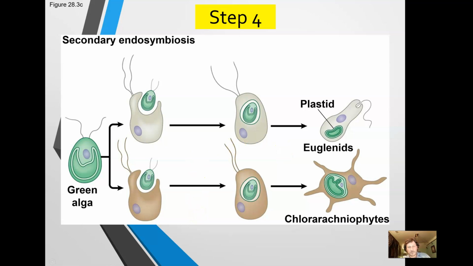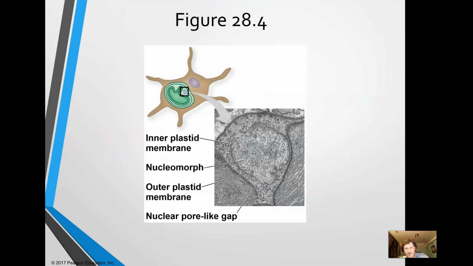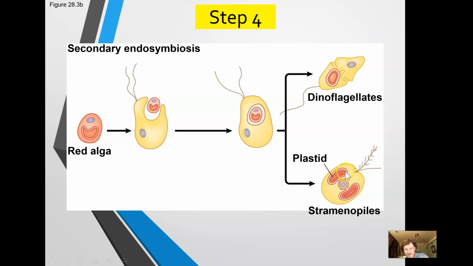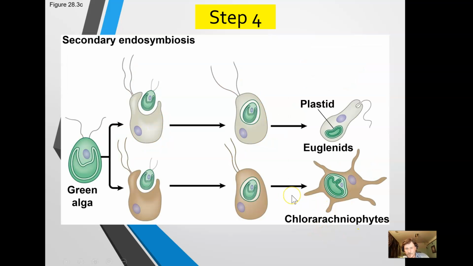So here we have our nucleus in the chlorarachniophyte ancestor or the euglena ancestor. And of course the green algae, being a eukaryote, has its own nucleus. But over time, you'll notice that in the euglena, in the chloroplast, it disappears. As happened in the dinoflagellates and in the brown algae. So here we have 2 nuclei. There's the nucleus from the ancestor cell. The red algae has a nucleus. But over time, the nucleus is only in the cell, and there is no nucleus in the chloroplast. It's become simplified.